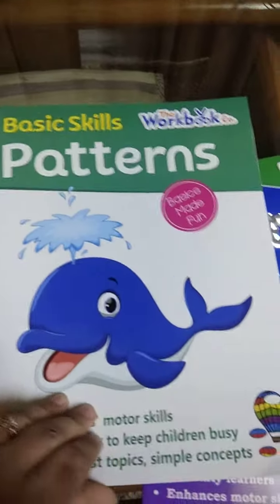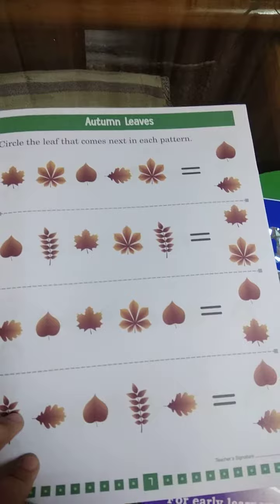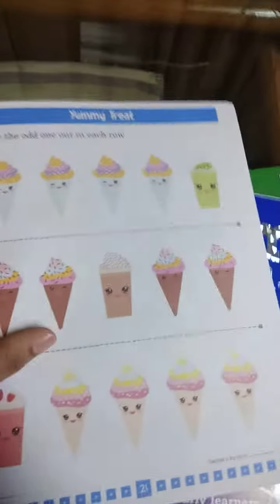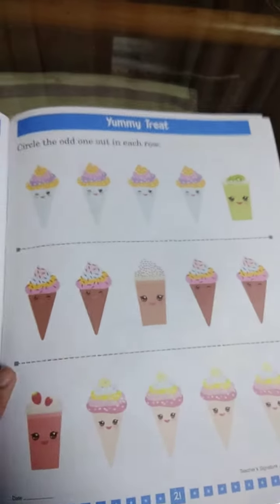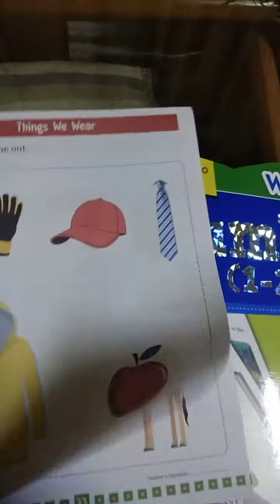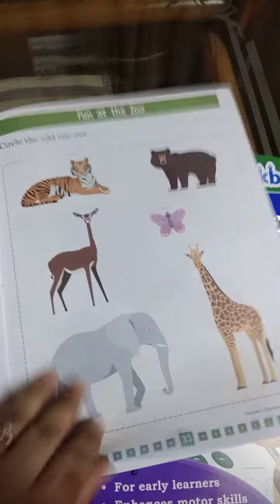Again, this one is the pattern book. It's very, very good. I really like the patterns, the colors here, the themes — they showed like this one and the ice cream one. This one is his favorite. I have not done this yet, but we are going to do this and you can do this as well. Butterfly matching, odd one out — not just the patterns, odd one out as well. So it's a very good book, I like it.